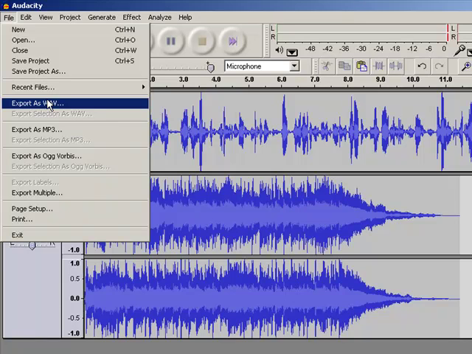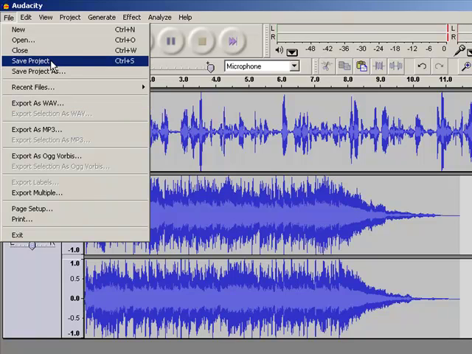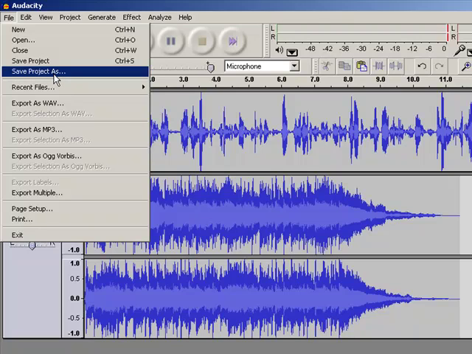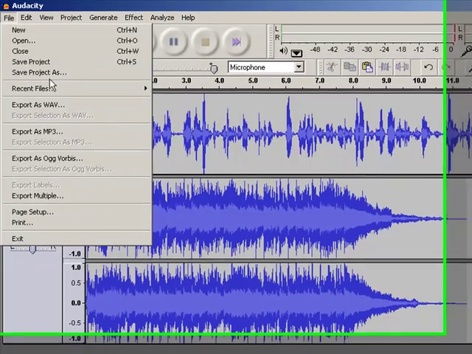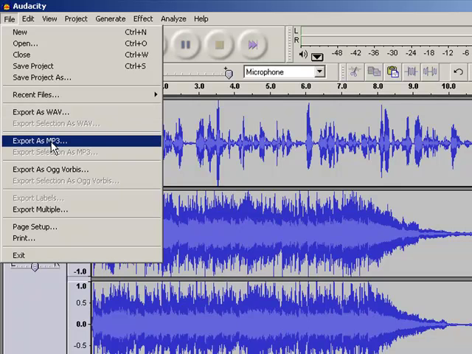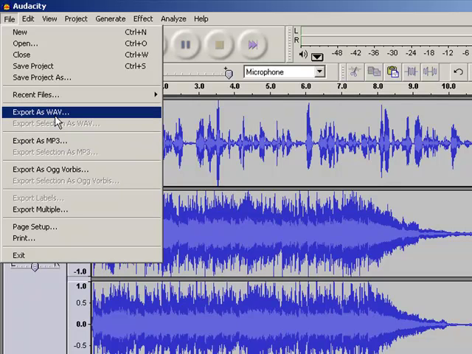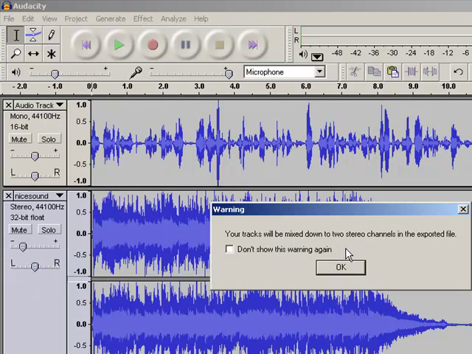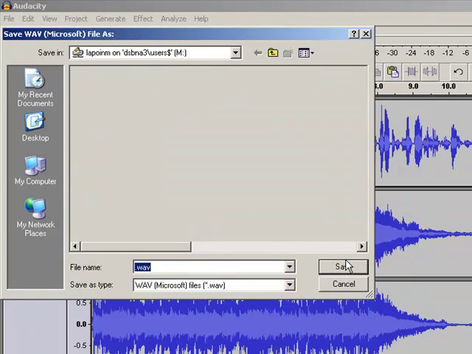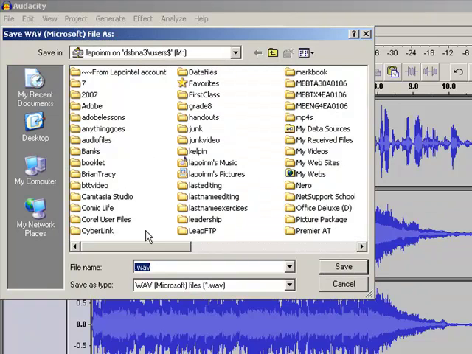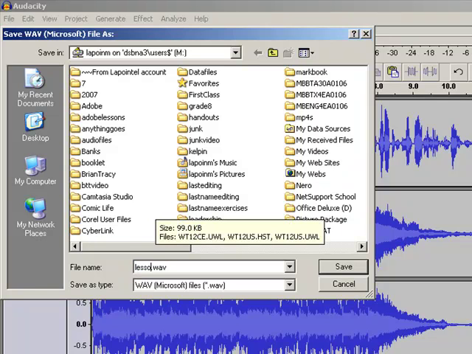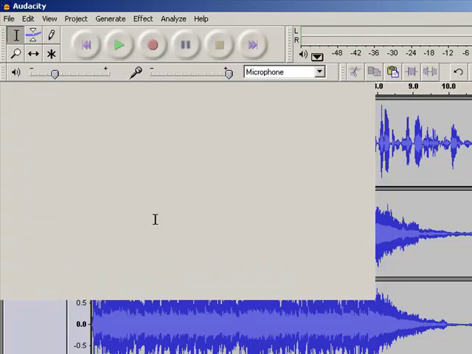Okay, so it needs to be converted. The project itself won't play for other people. So when you load this into your MP3 player, it's not going to work as a project. You're saving it as a project if you want to edit or change it in the future and create another WAV file or another MP3 file. So when you're creating something that you want other people to listen to, you're going to export as a WAV. You're going to hit OK here, and then make sure you export it somewhere where you'll be able to find it. So here, I'm just going to name this lesson, and then I'm going to hit Enter.